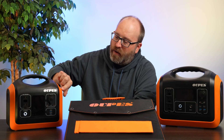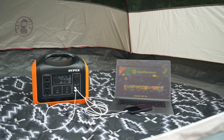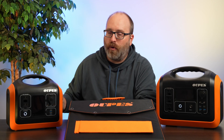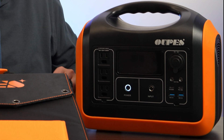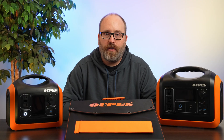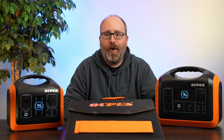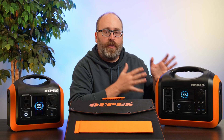What I like about these two units is the design — hard plastic on top but a soft silicone frame, and I like this swirly hoop handle. The little one is great if you're a weekender who just needs to charge a couple of devices on a camping trip. I personally prefer a larger storage capacity, so the OAPS 1200 is my favorite. It holds 992 watt hours at a great price of $549. They both charge with the 100 watt solar panel. OAPS says the 600 weighs 14 pounds and the 1200 weighs 31 pounds.